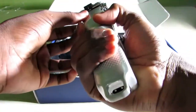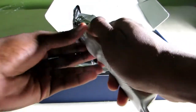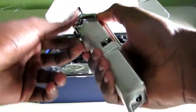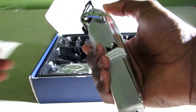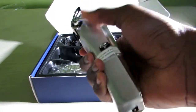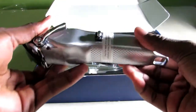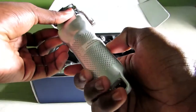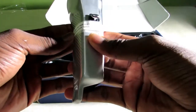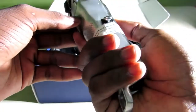Wow. In hand, it's very sturdy. It feels well built. Like holding it for the first time, it feels very smooth. Okay, it comes across as a little stiff. The lever comes across stiff, so I'm guessing I won't accidentally shift it to open or close whenever my finger brushes against it. So that's really good. I like that. It's supposed to be all metal with a plastic interior. It says peel the tape and take off the protective cover before switching it on. All right, bet, I got you.